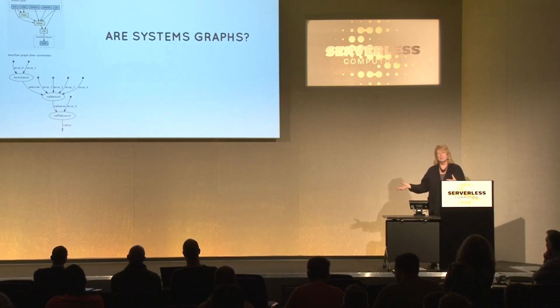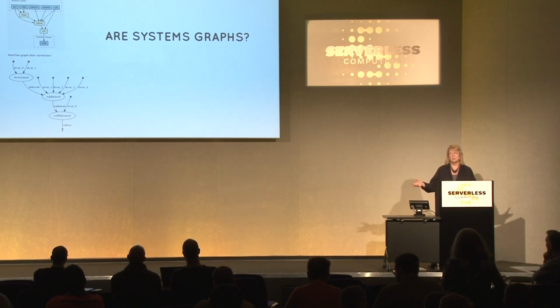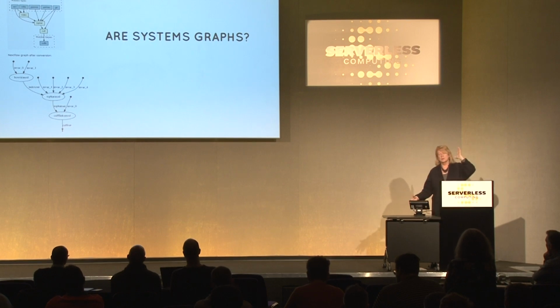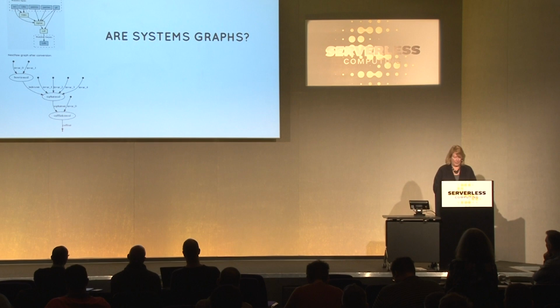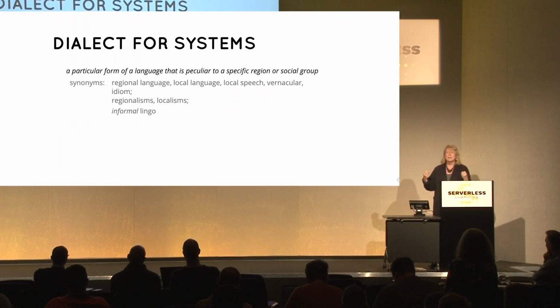Then another problem that I was working on for a client is I had to do a graph translation between 2 workflow languages. The top one is CWL, the bottom one is Nextflow. And I need to make a translator. And I was like, how do I build this? Is this applicable to architecture? Can I translate Amazon to Google? Is this what we need? And I was really thinking, because again, the linguistic background, what is the dialect? What's the dialect we need for our systems?